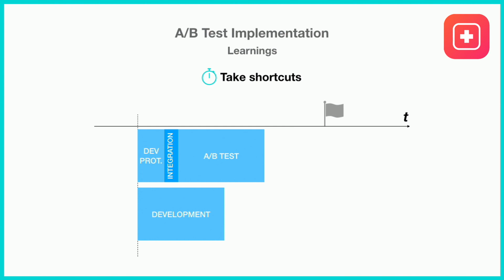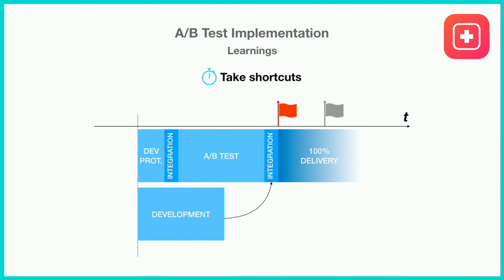And after the A/B test is finished on our side, we integrate the complete feature, and then roll it out to 100% of users. And as you see, we delivered this feature much faster. Of course, we spent more human hours, but if you really need to learn fast, and if you really need to finish before Christmas, for example, then this approach could be applied. Just for learning, you don't need the complete feature implemented.